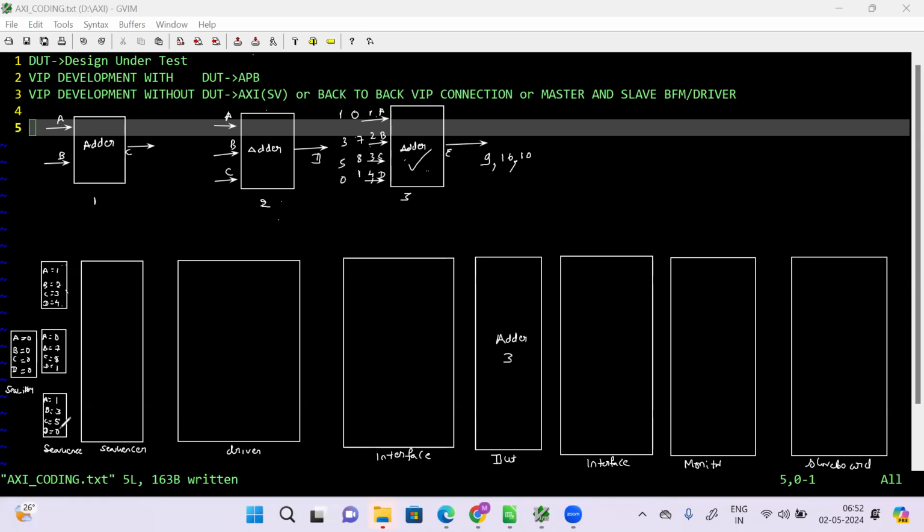Now I have one small doubt. Go ahead. If we can give the direct sequence numbers, why are we using a sequence item?